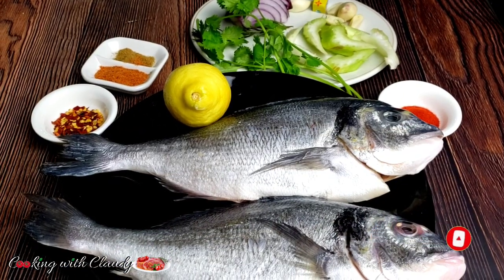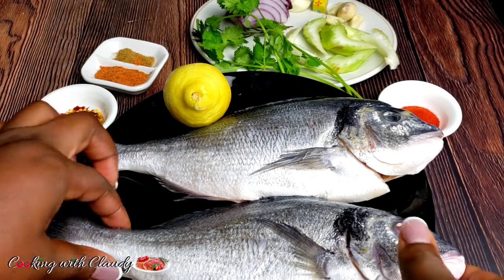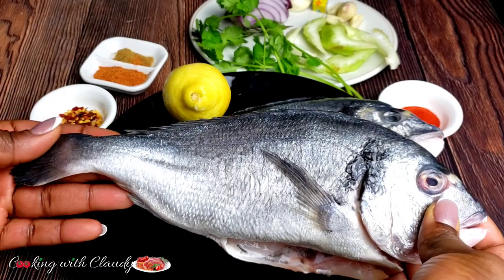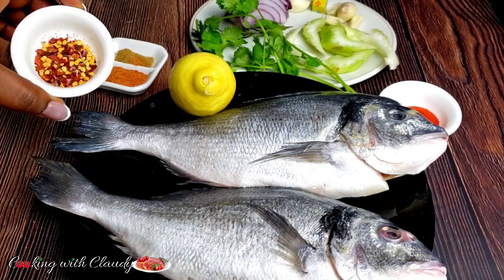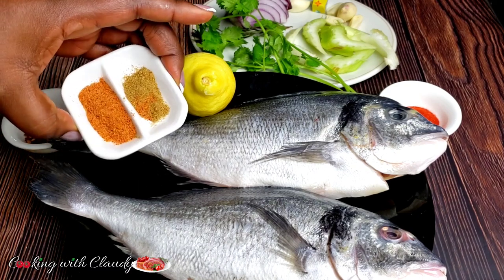So right here we have this beautiful looking sea bream. Oh my god, guys, sea bream is so beautiful looking. It has been scaled, gutted and washed, fresh looking. Look at those eyes. For the rest of the ingredients, we have some chili flakes, seasoned salt and cumin powder.